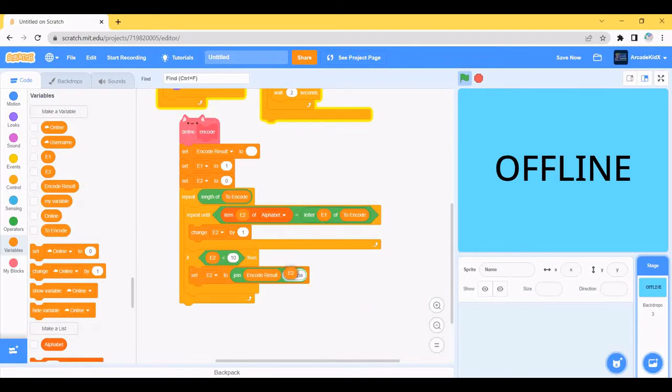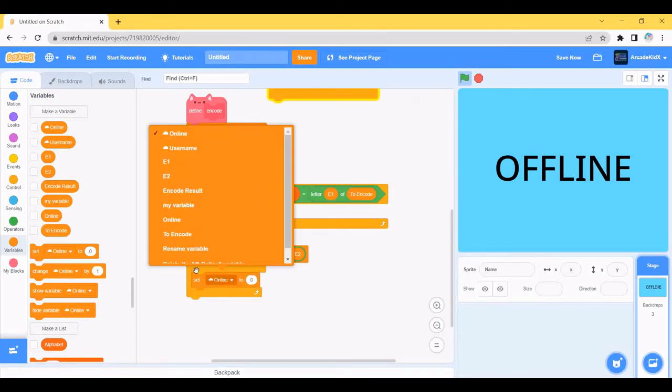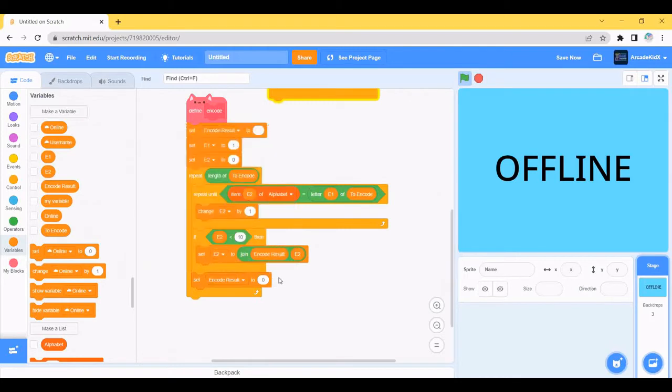So we also need to drag out the E2 and keep it in the place of banana. So next, let's drag the set and keep it outside the if then and change it to encode result. And now we need to duplicate this and keep it here.